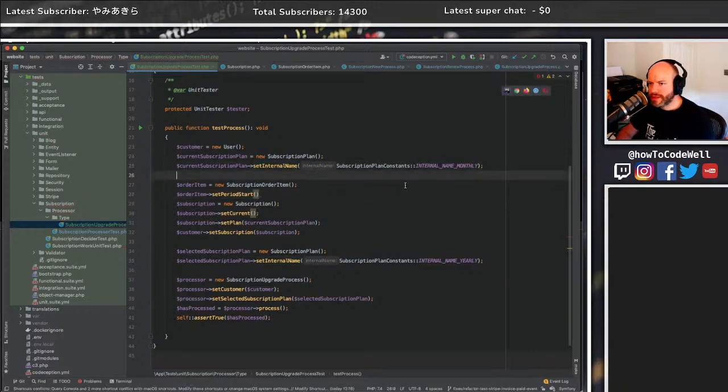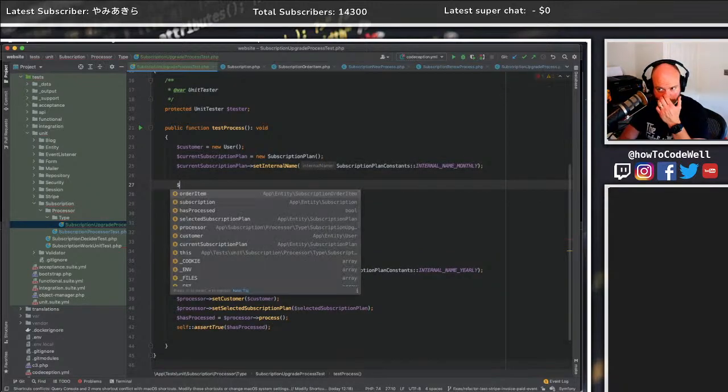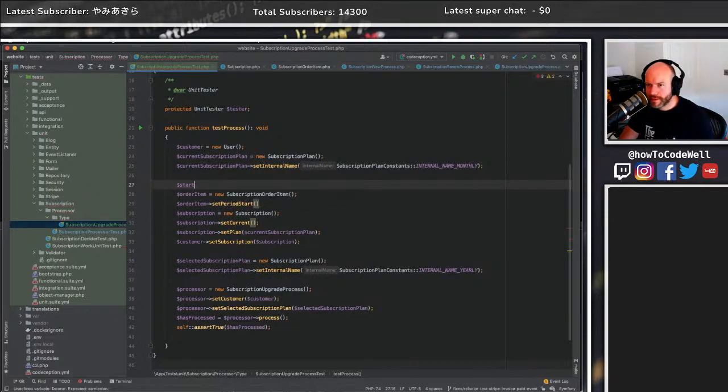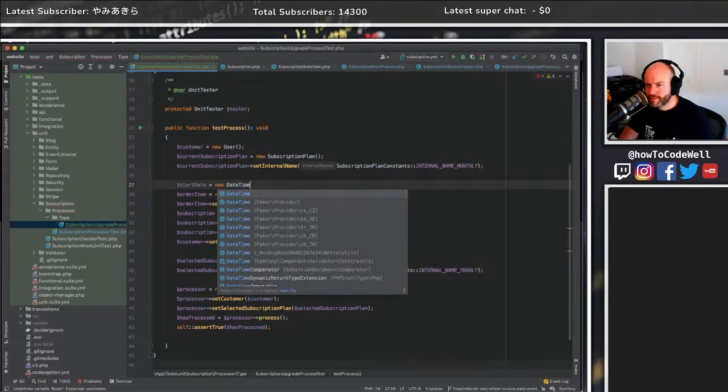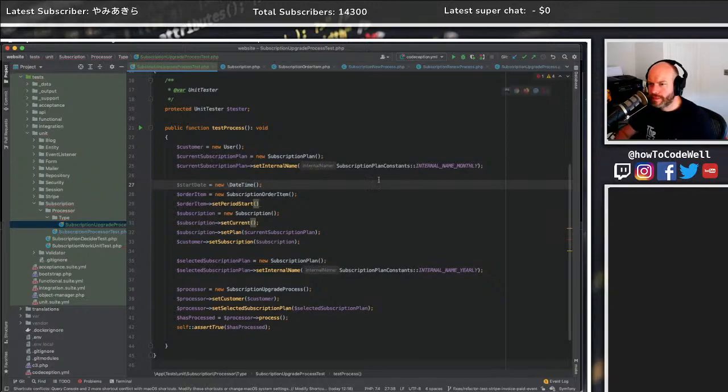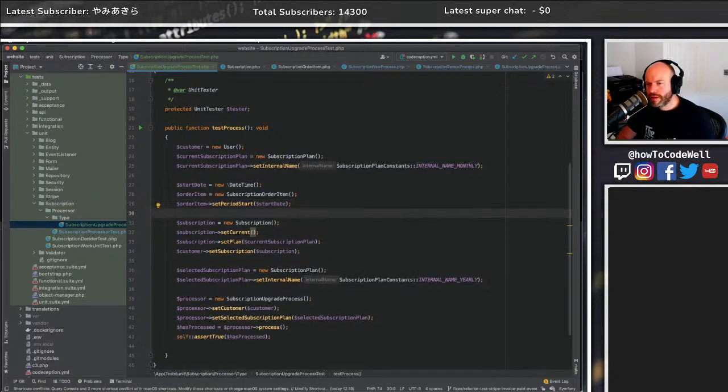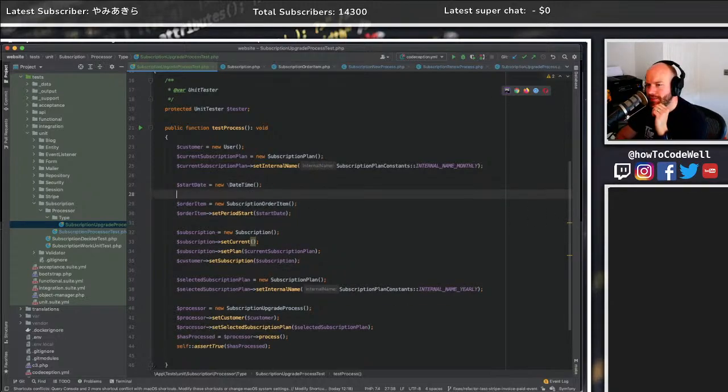So in this case, it's going to be start date is equal to new date time. So that goes into there. No, because that's the start. Let's do this minus, so start date modify minus.